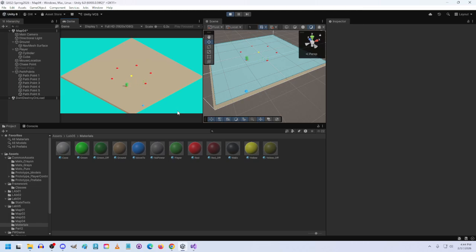We could have it path, and then based on certain scenarios, based on where the player is, it then asks, can I see the player? AI vision is another topic we can talk about in another lecture, another time.